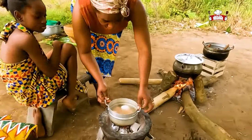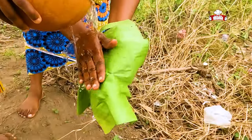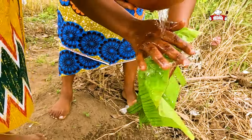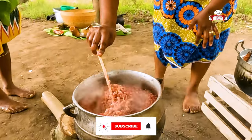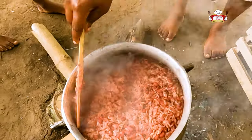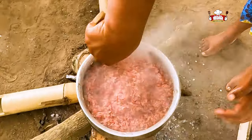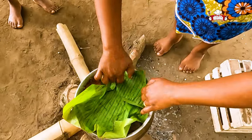Take the eggs off the fire and put a piece of plantain leaves on the fire to be softened. Wash it very well. Stir the waakye. And cover with the plantain leaves.